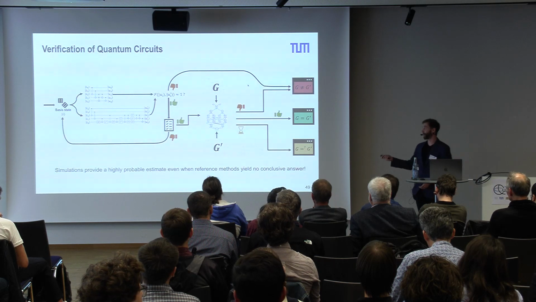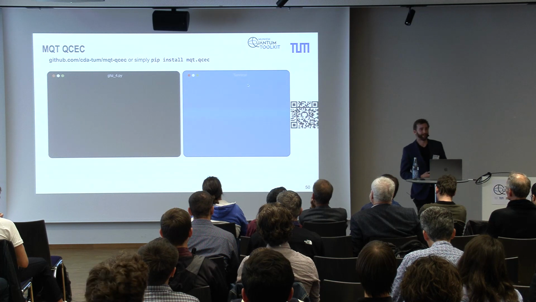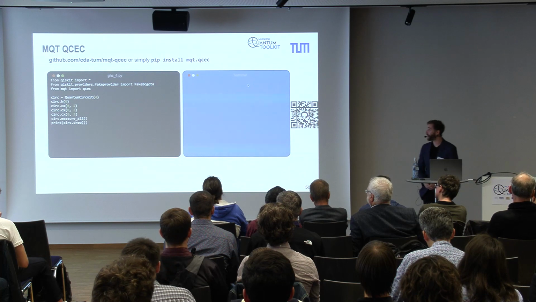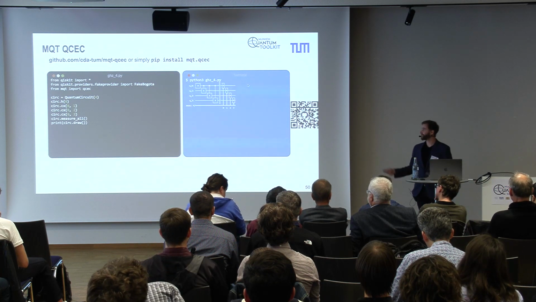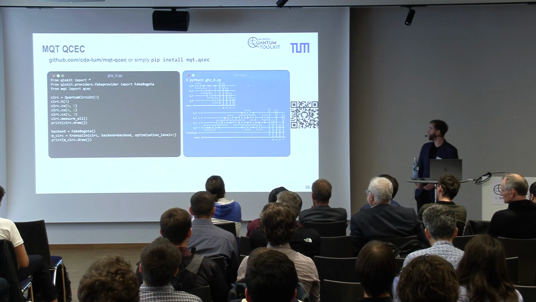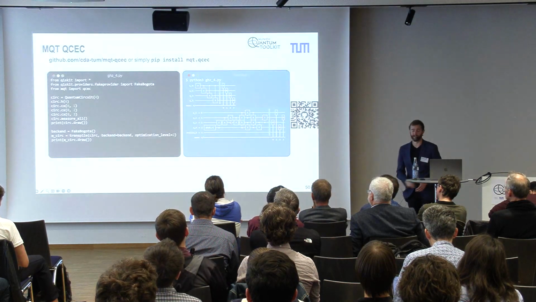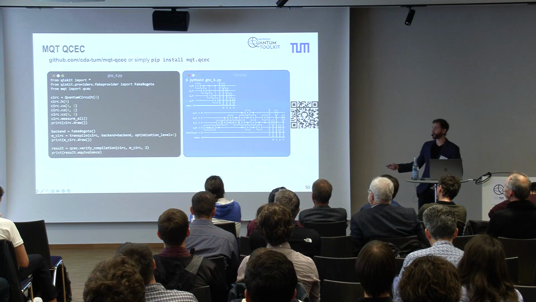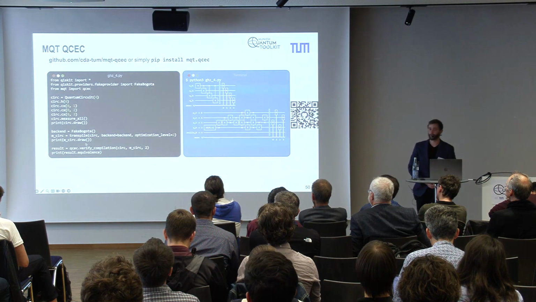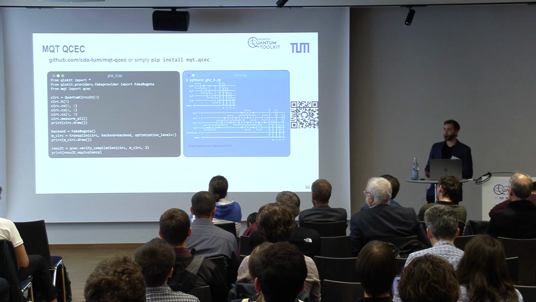Again, this looks all quite complicated, but it's still easy to use, and it should be. We really believe that complex tools shouldn't be complex to use. Again, pip install command away, you define your circuit, as simple as that, you're used to that, you compile your circuit using Qiskit, for example. There's no real resemblance anymore between that circuit and that circuit. At least it's not that apparent. And the single call that's required to verify those circuits is a single QC verify compilation and yields equivalent. That's it.